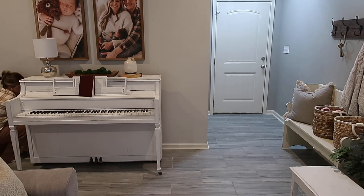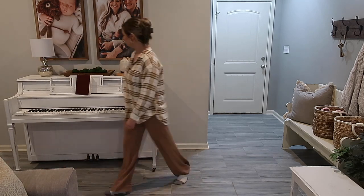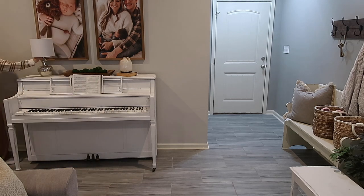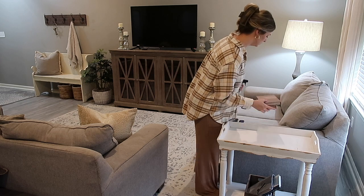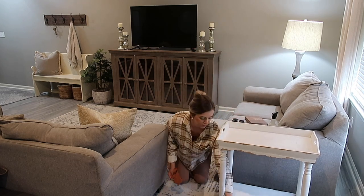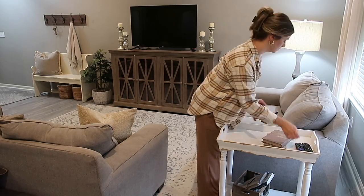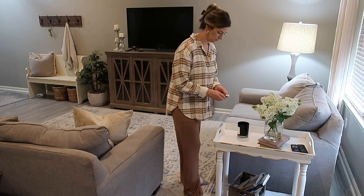I remember at Oliver's birthday party last year with both Will's family and my family here, it was so hard to fit everybody in our little house, and there was definitely not enough seating, so it was really hard to make it happen. We made it work, but it was just really tight. So I'm thinking for this year, we're either going to host his birthday party somewhere else, or we just need to free up some more space in this living room. So hopefully getting rid of that piano and then getting rid of the bench behind the couch will really help.